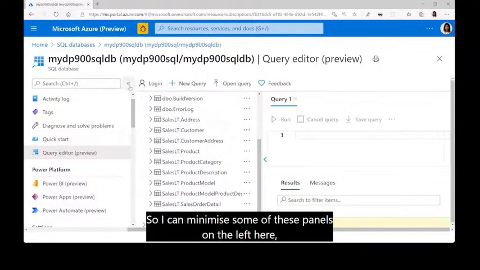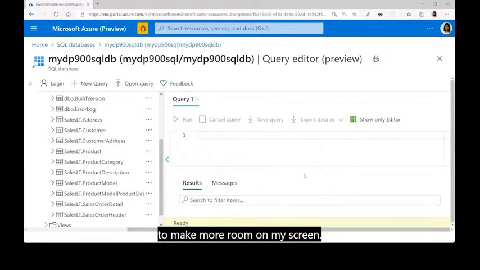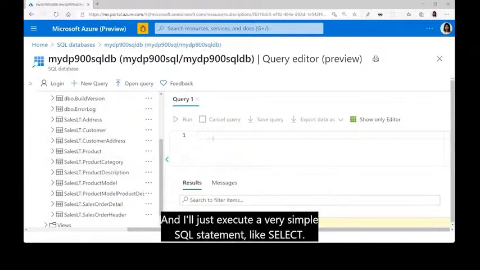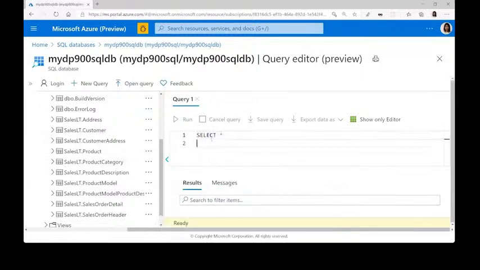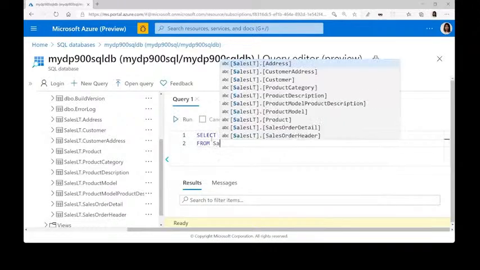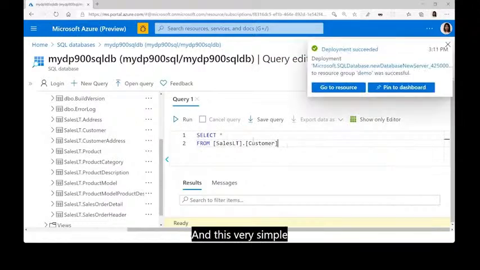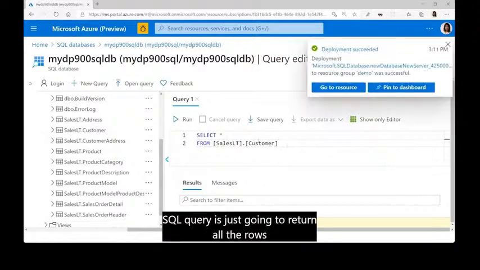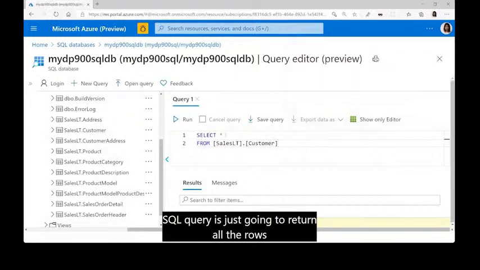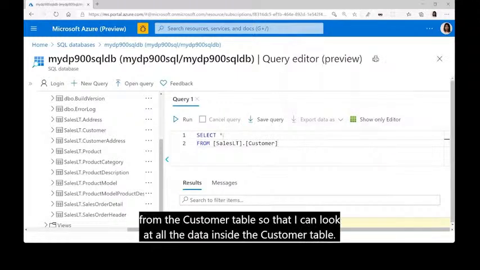So I can minimize some of these panels on the left here to make more room on my screen. And let's execute a very simple SQL statement like select. Let's look at the customers table. This very simple SQL query is just going to return all the rows from the customer table so that I can look at all the data inside it.